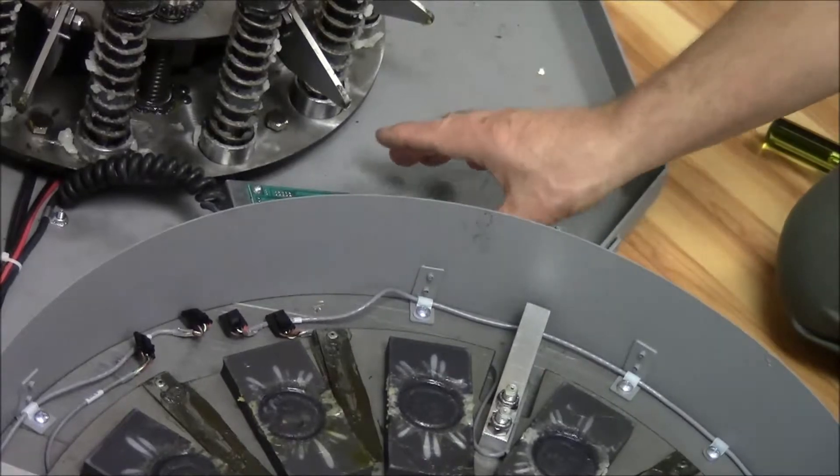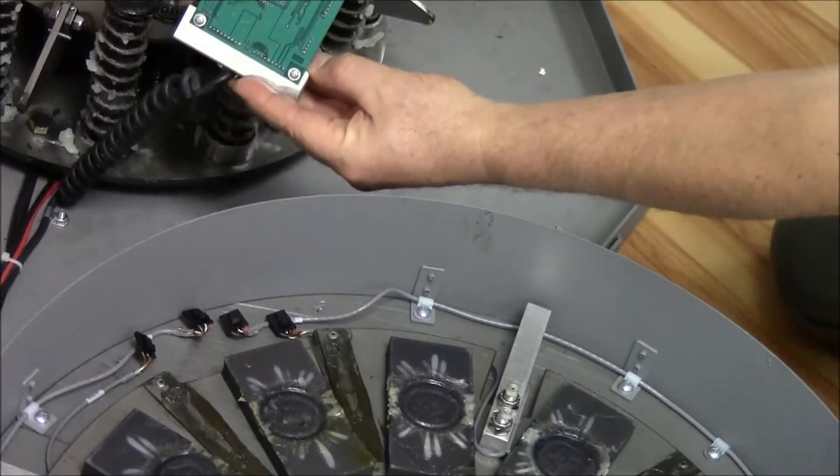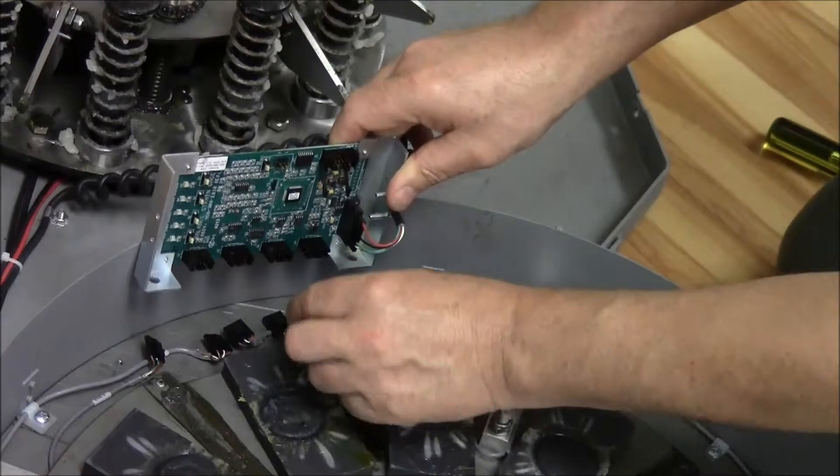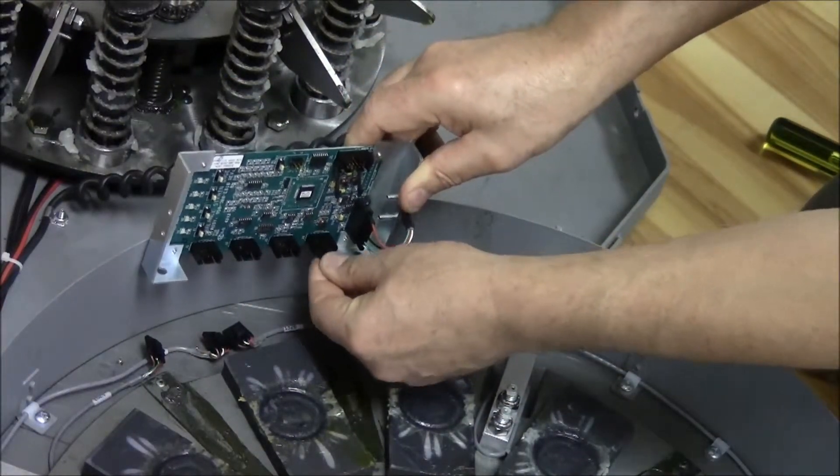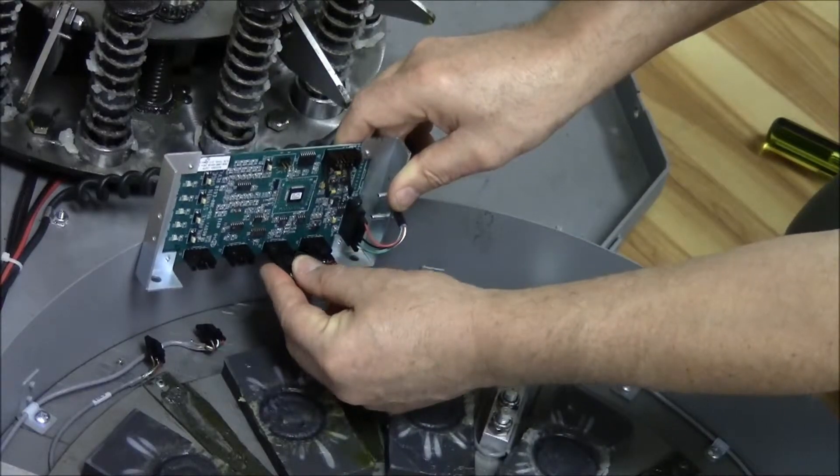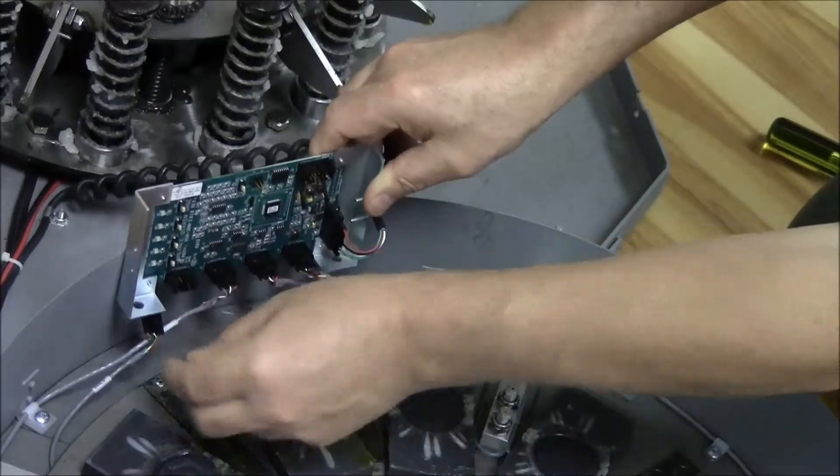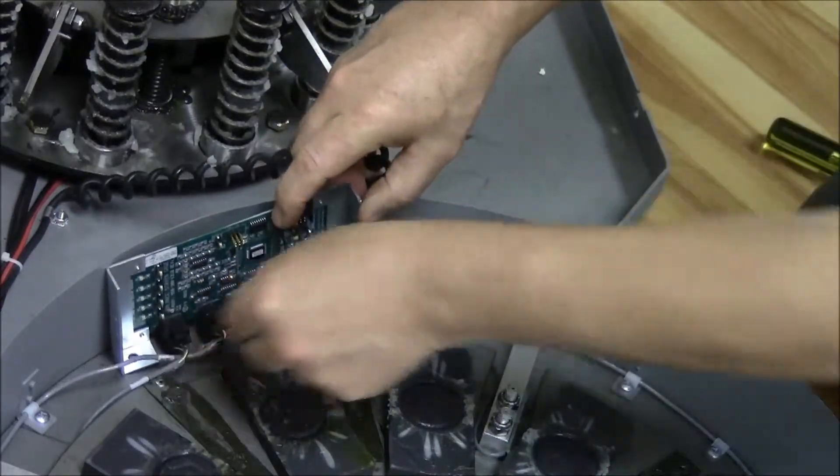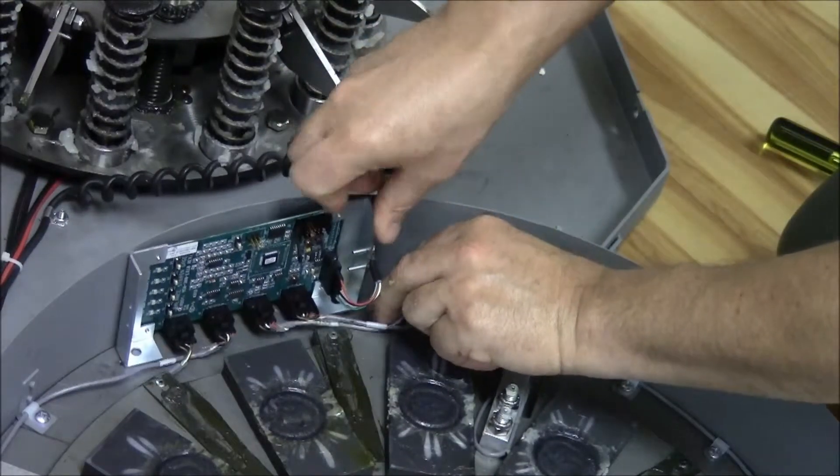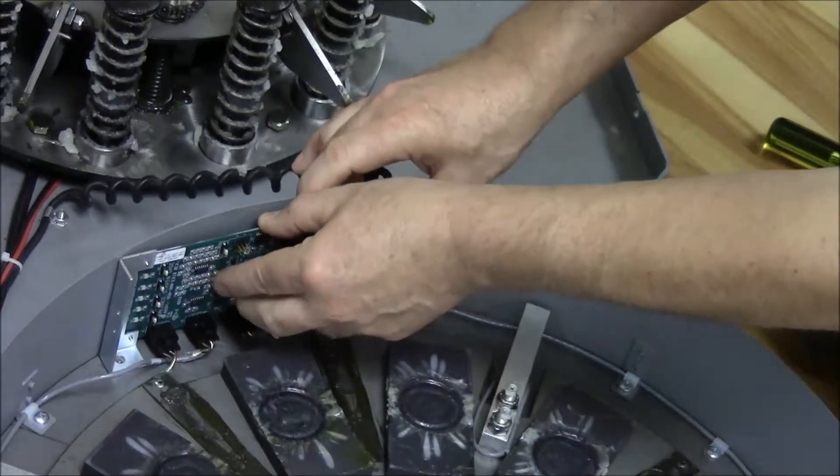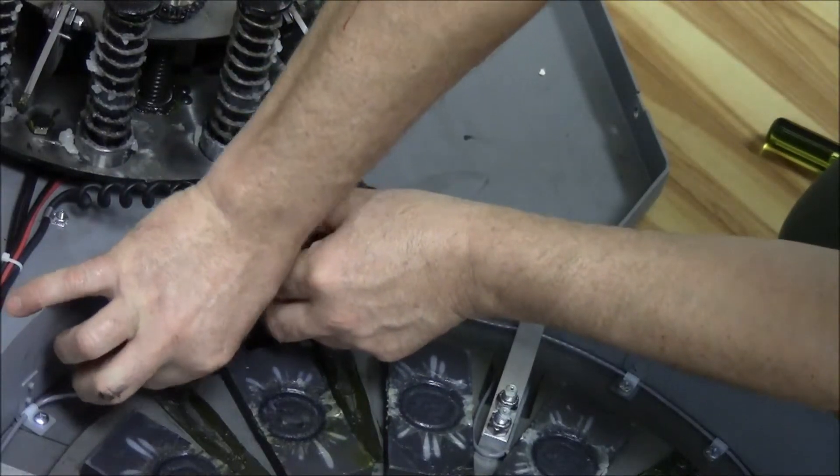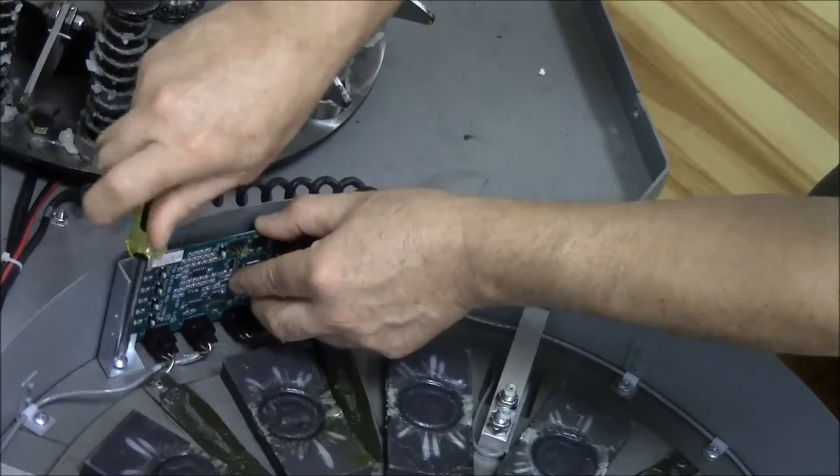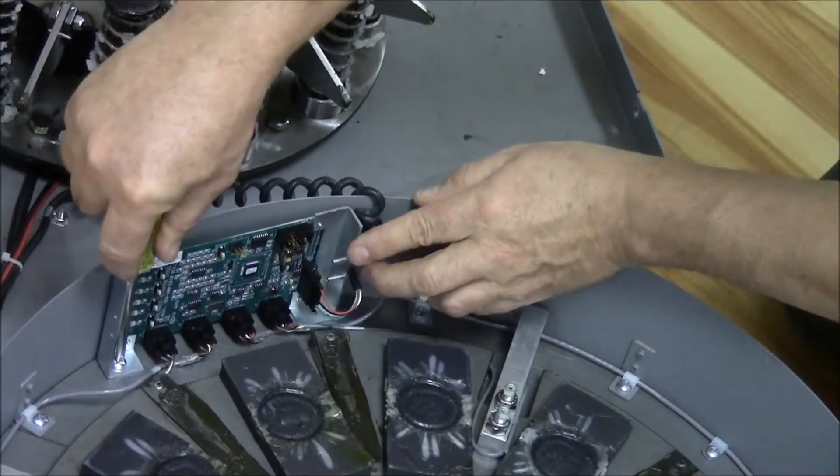We're going to install the new strain gauge board. It's mounted on the two brackets. I'm going to position it on the platform. I'm going to click in the four strain gauges, same order that you've removed them. Reattach the board to the platform, being careful not to pinch any of the wires. Mount the two screws on the platform. Securely fasten the board to the platform.